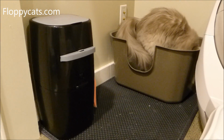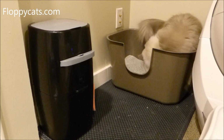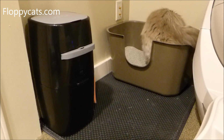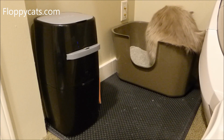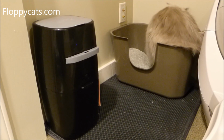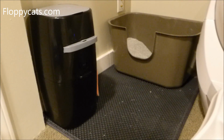Or Litter Pal or something like that, whatever the Canadian version that is made. And if you use a regular diaper pail, let me know how that goes. I did reach out to another company that makes another product, Litter Locker maybe. I can't remember all these names. And asked them to review, but I haven't heard back from any of them. So I just went ahead and bought this one today.